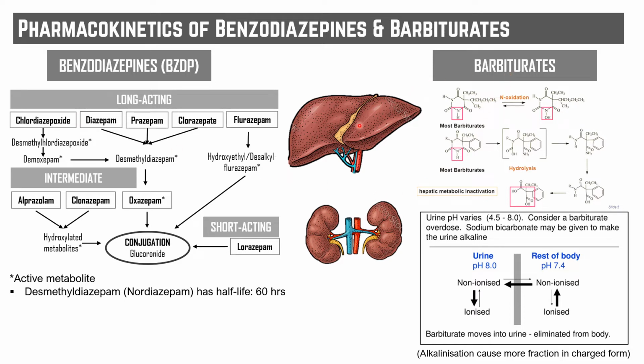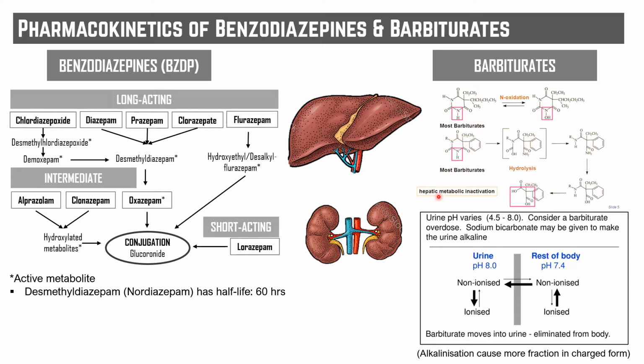Barbiturates are also metabolized by the liver into inactive and water-soluble compounds by oxidation. The elimination of these metabolites is rapid, especially in young people compared to the elderly and infants. This is because in infants the liver is not completely developed, and in the elderly the liver functions less well compared to the normal adult. So in these two populations, the metabolism and elimination of barbiturates is a little slower than in normal adults.